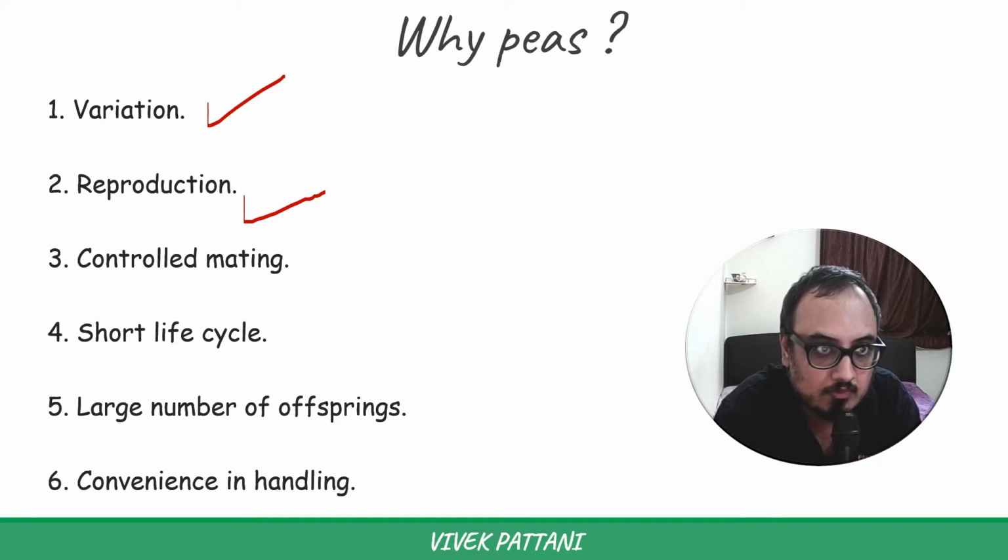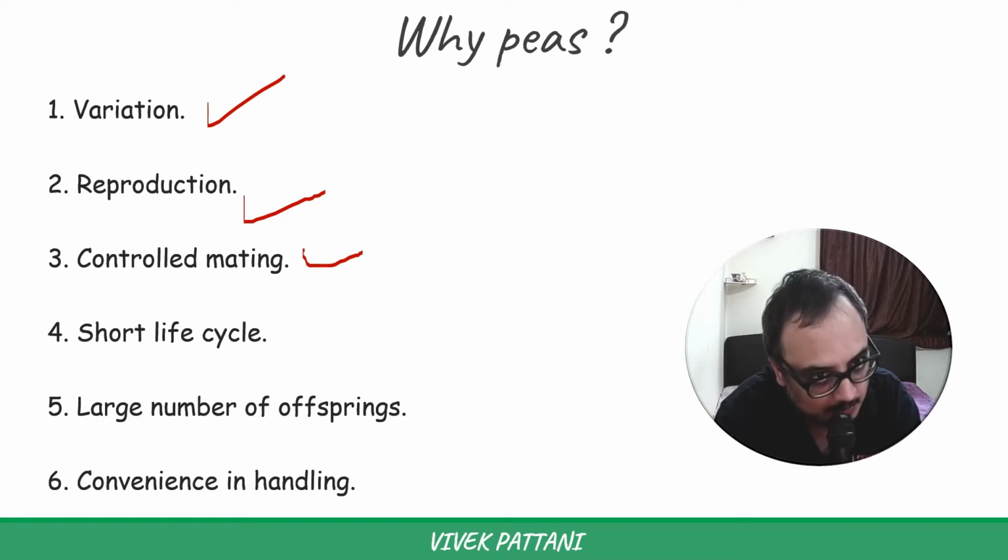Now, the third one of the most important characteristics is controlled mating. The chosen organism should be able to mate in controlled or wild plant conditions, because in genetic experiments, sometimes we have to rear a genetically pure line of parents by methods of controlled mating, and one should also be careful with the records of the offspring of the various generations.